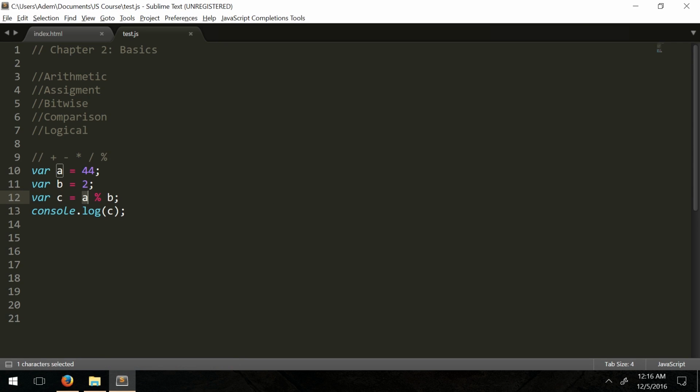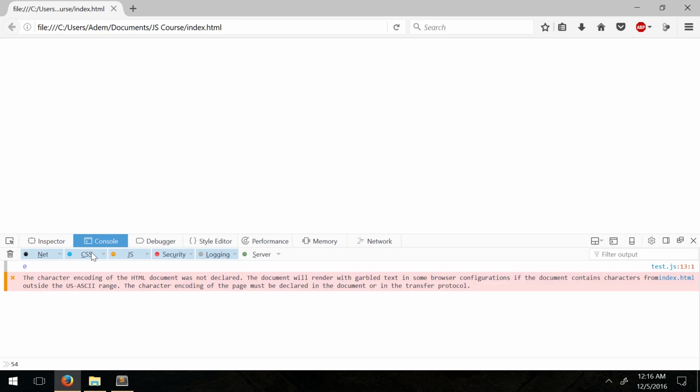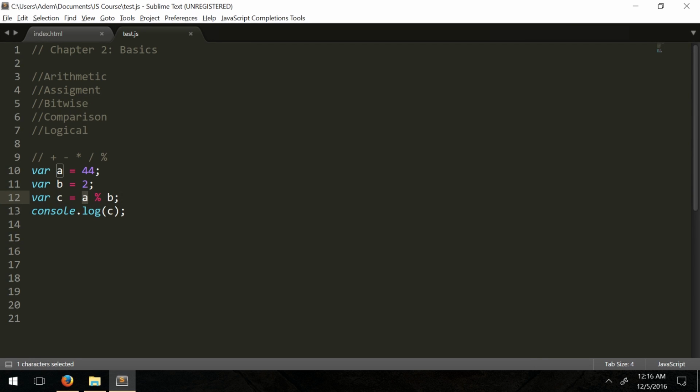So when the result from the left modulo right equals 0, that means the left side is an even number. So A is an even number, which is 44. Now 43, if we do that, we get 1, because if there's a remainder of 1 when you modulo 2, that means it's an odd number. So 43 modulo 2 is 1, which means 43 is odd. You can often use this when checking if an unknown inputted value is odd or even, which we'll see when we talk more about conditional statements. But anyway, let's move on.